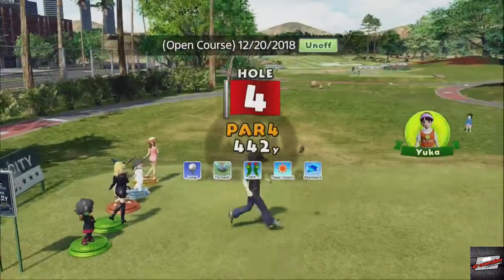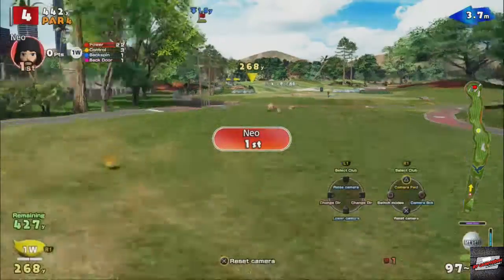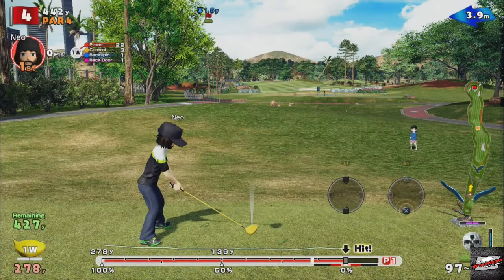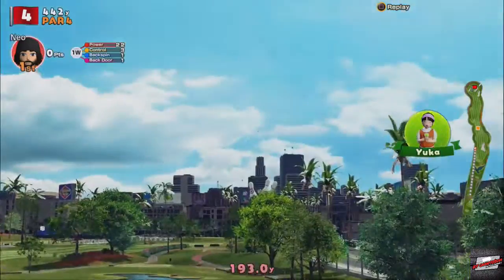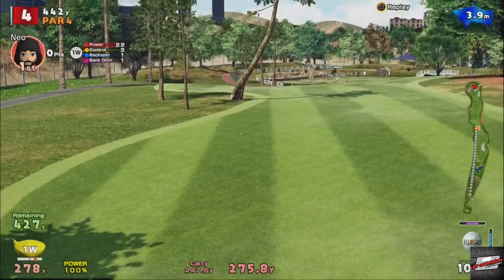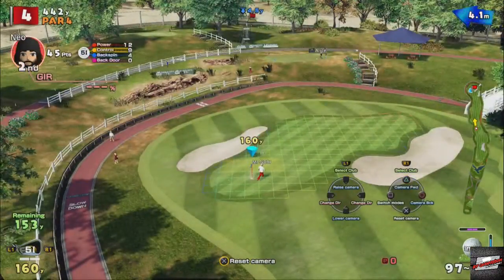Let's just play hole 4. It's par 4. We're gonna set up our shot. And you can just play a single hole if you want to. Oh, yes. So we'll play this hole. So a good drive, and then you can see everybody else is there. You get coins for playing online, which is quite nice.